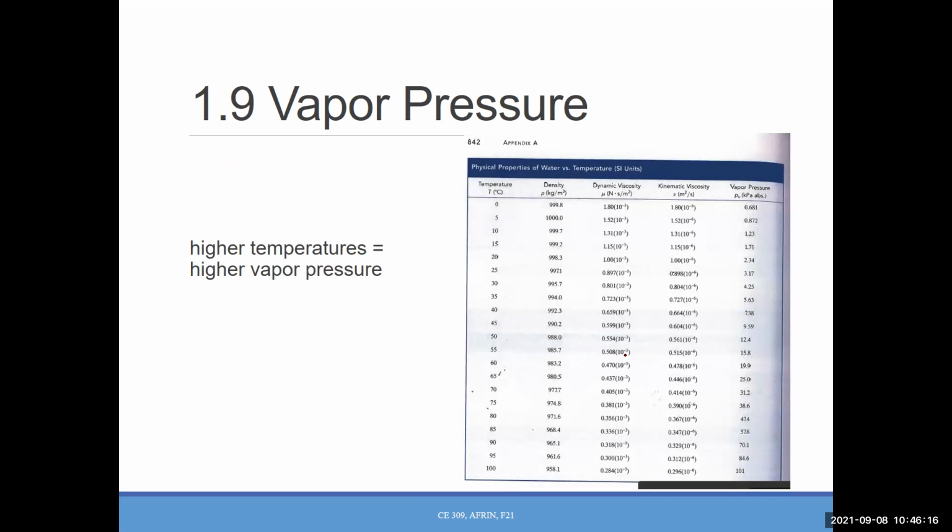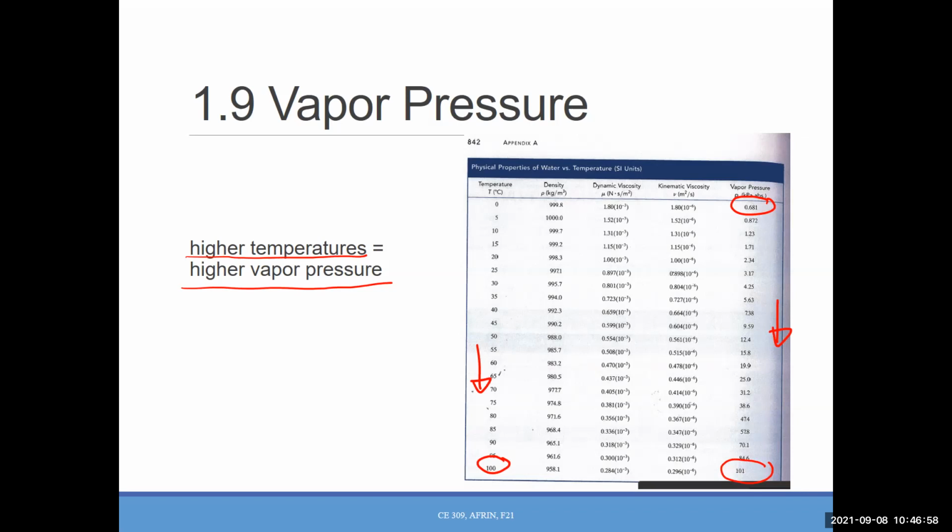So I copied from that page. This is the page. And are you seeing that with increasing temperature, the vapor pressure is increasing or decreasing? For 0 degrees, it was 0.681. With 100, it's 101 kilopascal, right? That means higher temperature, higher vapor pressure. Why is that? Because if you apply more temperature, that is more energy you're giving to the molecules, they will be moving more frequently and more molecules will get evaporated, right? They will create more pressure.